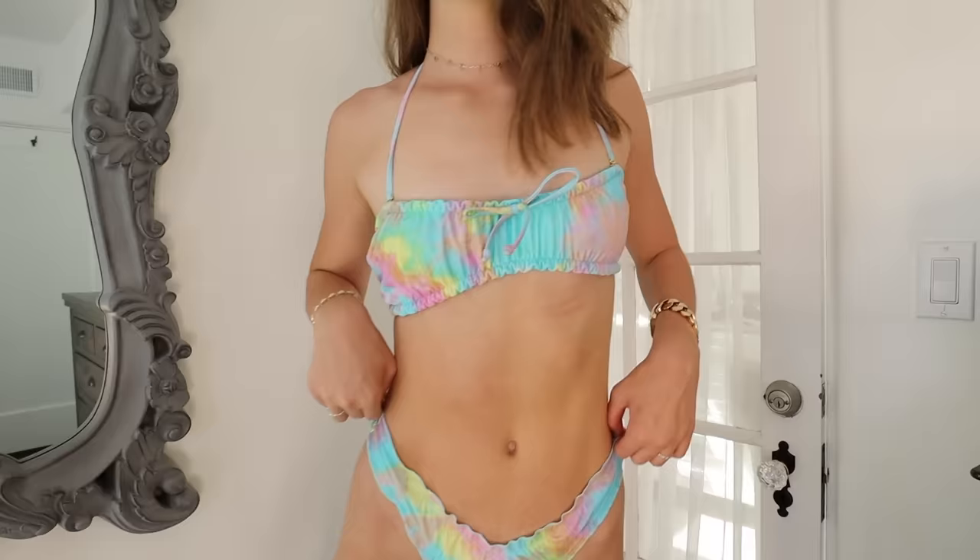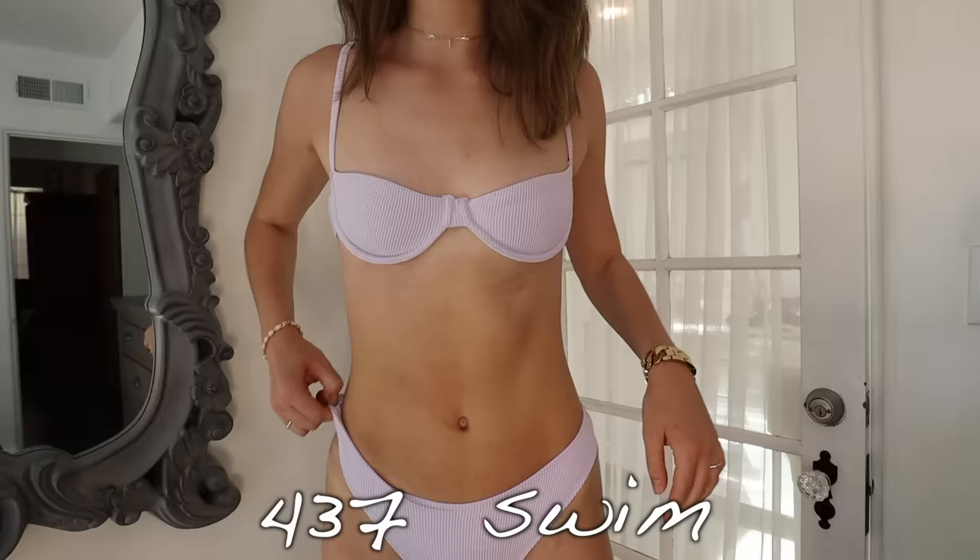Staying with the whole tie-dye trend, we have this little rainbow tie-dye one. I really like the top — I think it's very covering and I feel very comfortable in it, like I can move around. The color is just super fun and I don't have any other rainbow colored suits. Next swimsuit is this one right here — it's like a half top. I like it a lot. I'm just getting used to it because I don't have any others that are push-up, but we have this light pink light purple and I really like the bottoms.